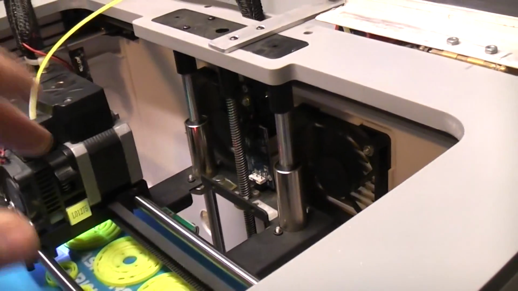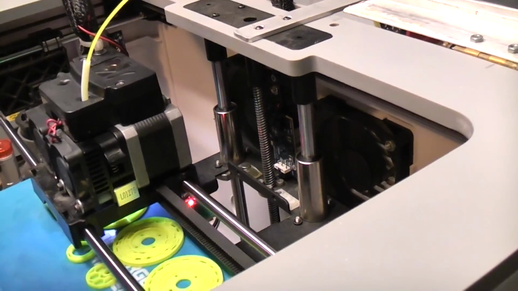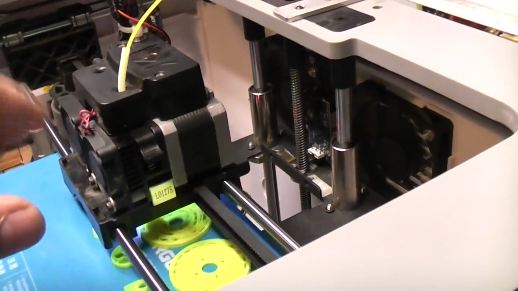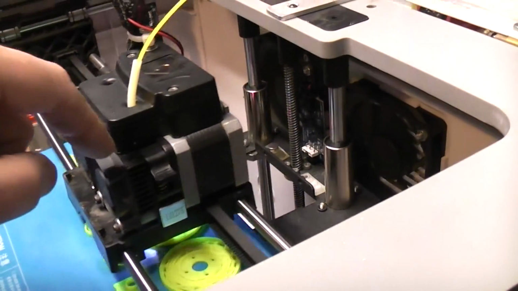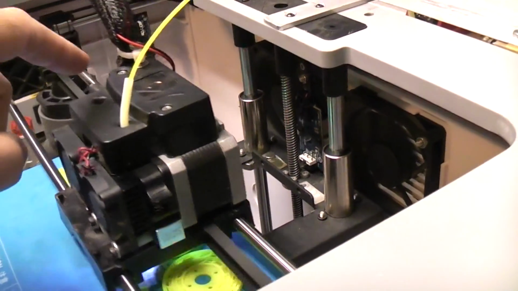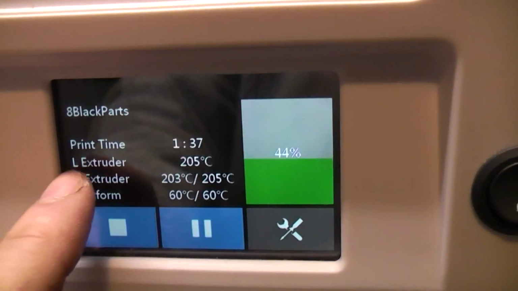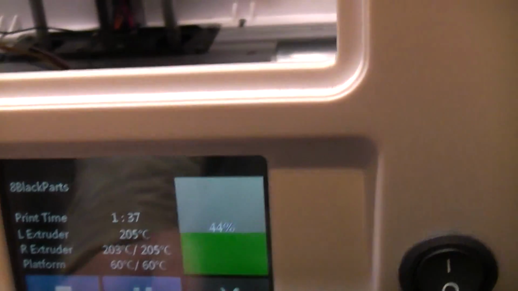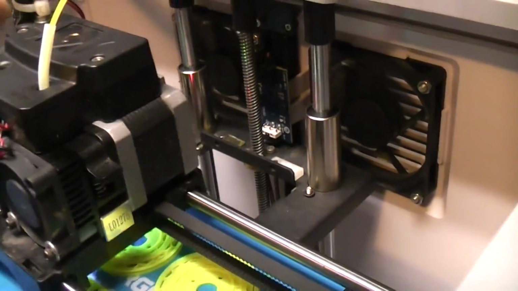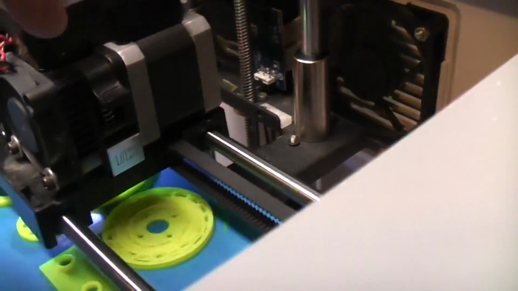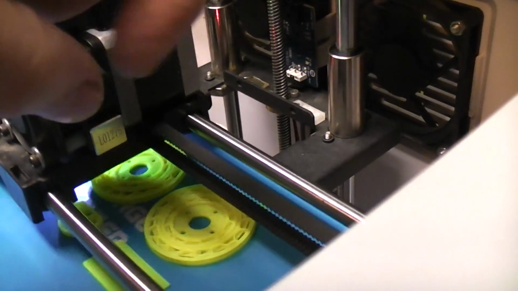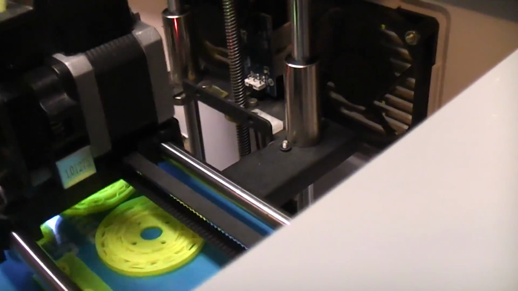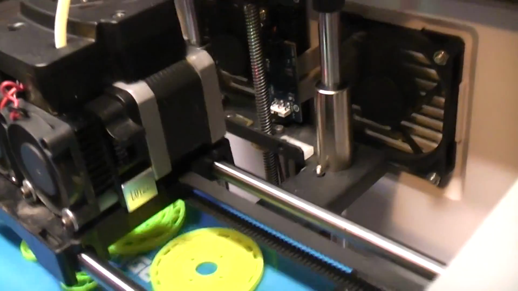So I put my switch in series with the 100 ohm pot, went across the thermocouple on the right side, and even though I'm not using the left anymore, if we can get on the screen here, it will still always show the temperature if there is one. So I went ahead and just screwed that on your extruder block. The holes where the sensors are go all the way through. So I have one sensor on one side and one on the other.